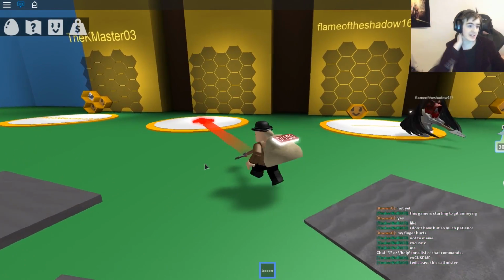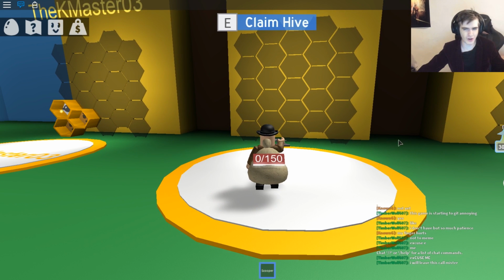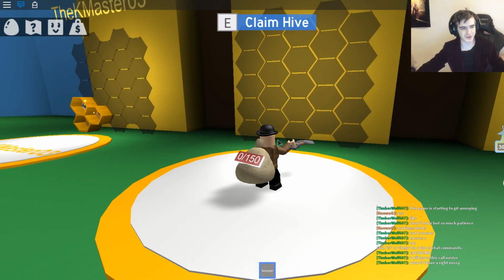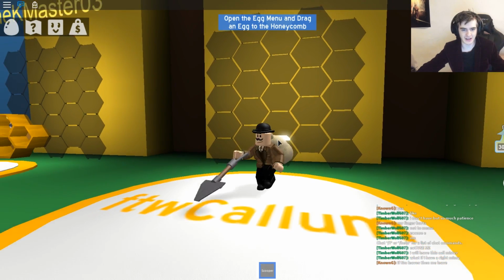What is up? My name is Callum, and we're playing a game which I wasn't going to play. But after Chelsea told me about it, I thought I'd give it a go. This is Bee Simulator. It's a game where we've got to collect honey. By the looks of it, we stand here and we just click E.